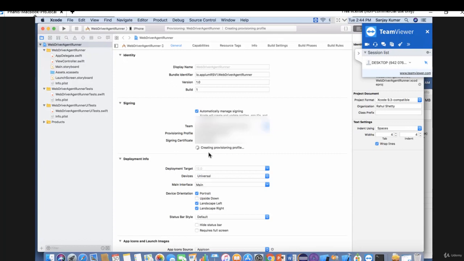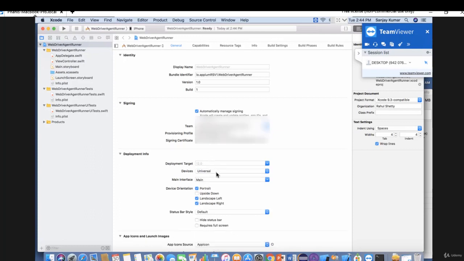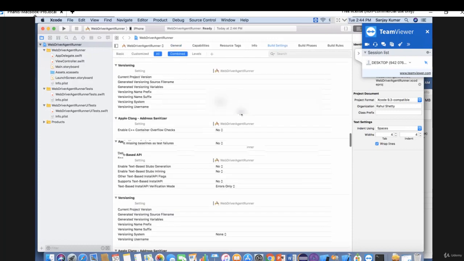It may take time, and when you reach this page for the first time, you might see some errors. Make sure you provide your Apple account as the team, and also if you see the bundle identifier is not unique, then go to build settings. Let me show you that.